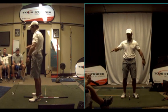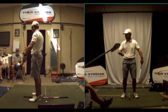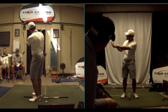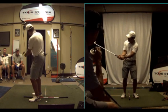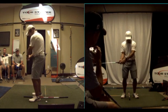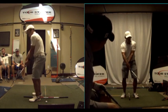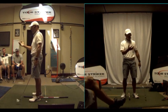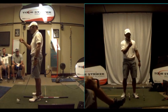So that's why I thought, well, the East Coast guys all have kind of jacked up grips and stances and things. You guys are all in pretty good shape. You move well, but the club all gets a little steep and a little open. And then in your case, I call it stall and square, right? And you do a pretty good job of it and hit some good shots and can break 80 on a good day. But the power is not really there either.